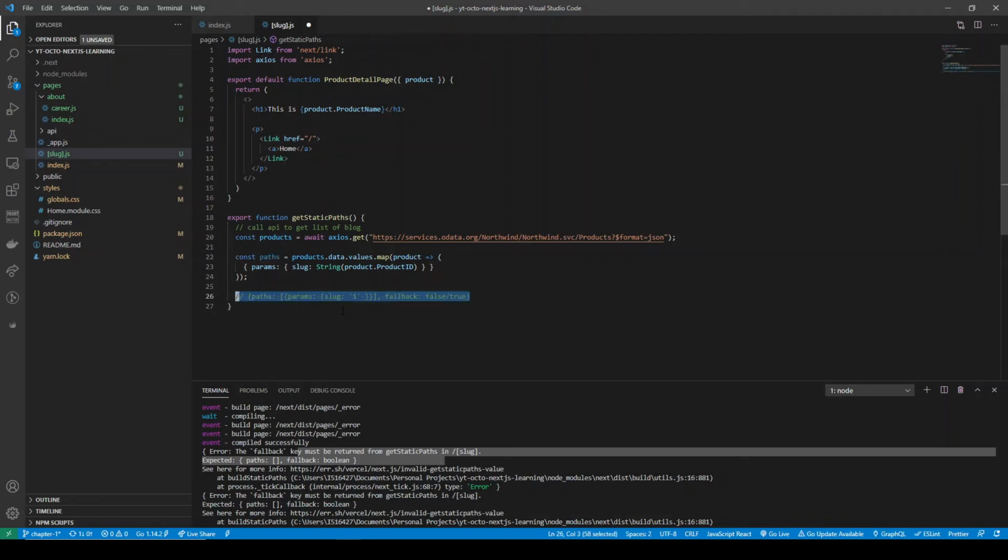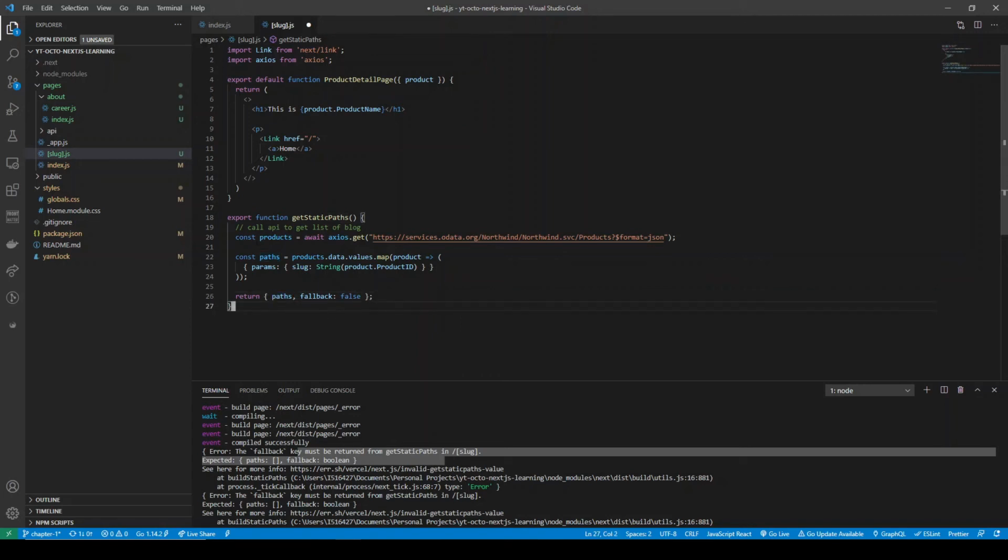So now what we can do is, we can just write here a return statement, and in return, instead of passing this array, we'll just pass the paths that we have created, and then in fallback we'll just put it as false for now, and if this works, then we can pass it as true, and then we can create our custom loading option or 404. Okay, so this much is created. Now what you can do alternatively, if your variable name is already paths, you don't have to write it like this, you can just pass the paths here and it should work.